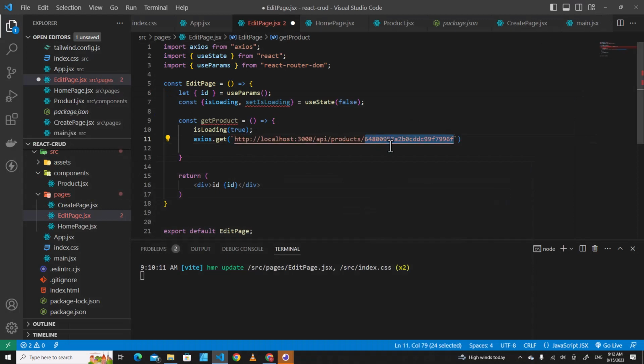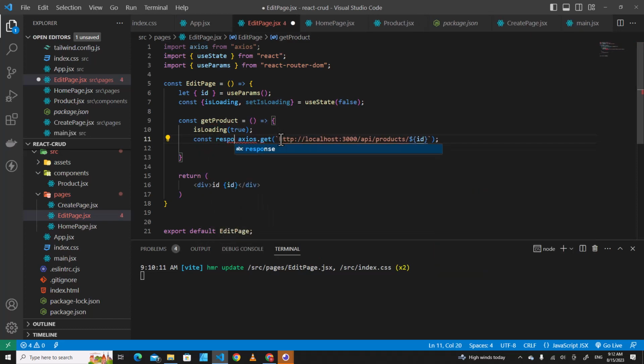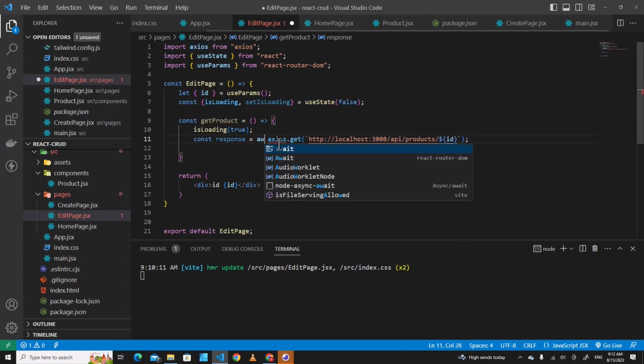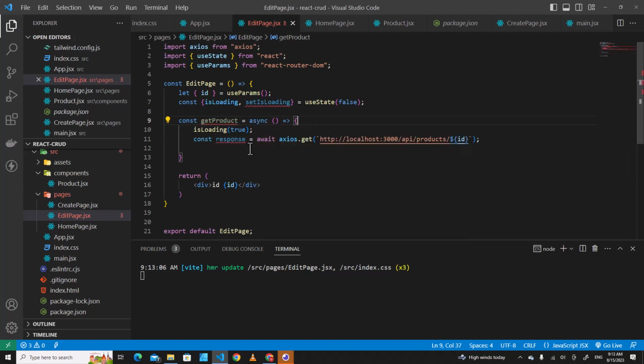The ID is different for each product. Okay, we can put ID over here, dollar sign, and then put ID, this ID. Because we use Axios, we will get the data back, so we put the data in response. Because Axios over here is asynchronous, we are going to use async await, so we put await, and over here we have to put async in front of the arrow function.